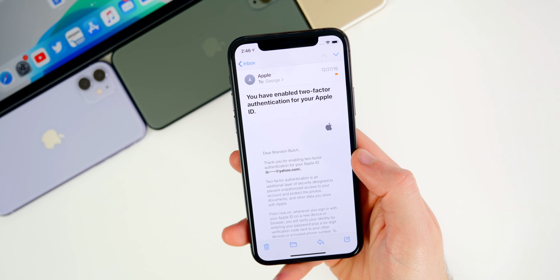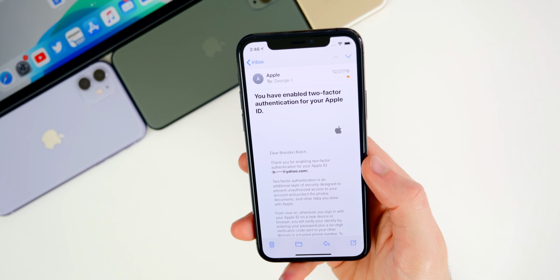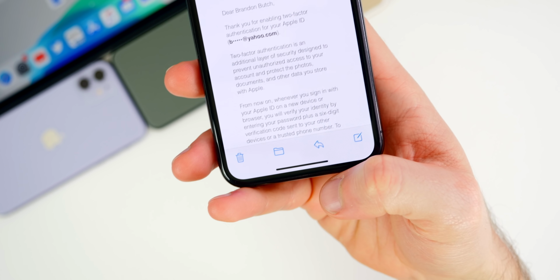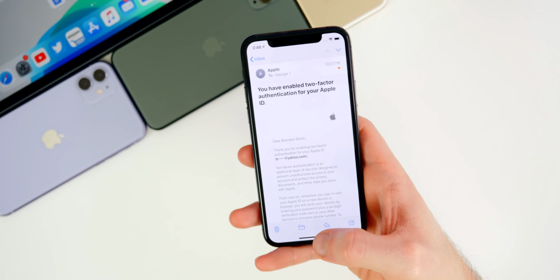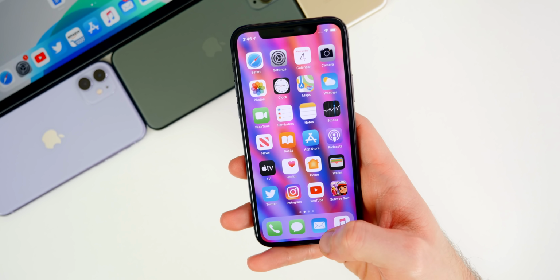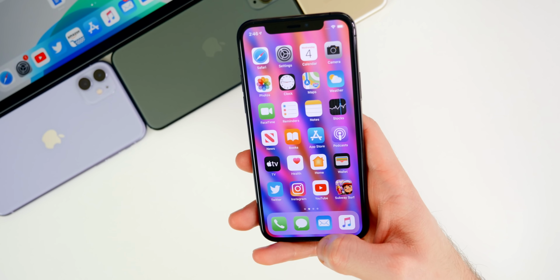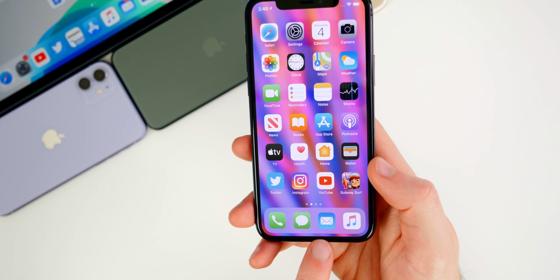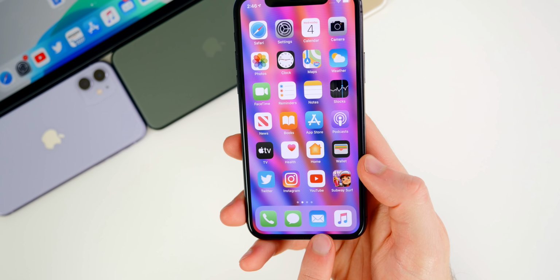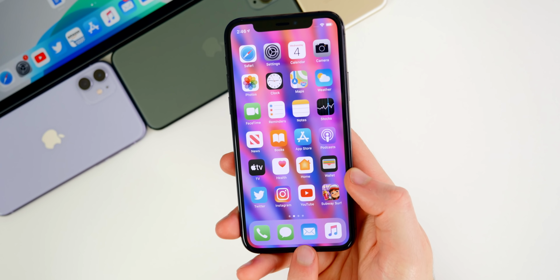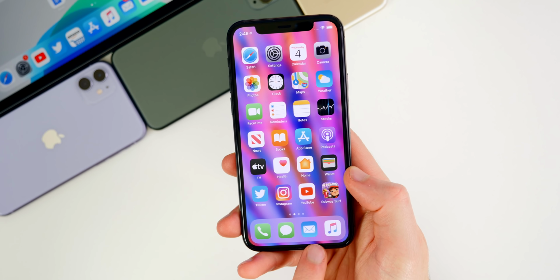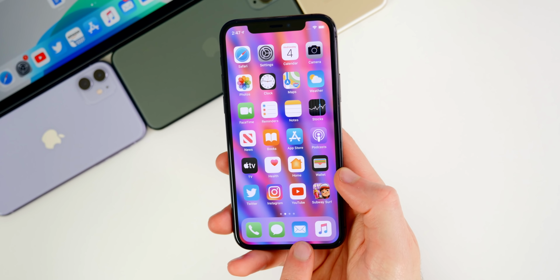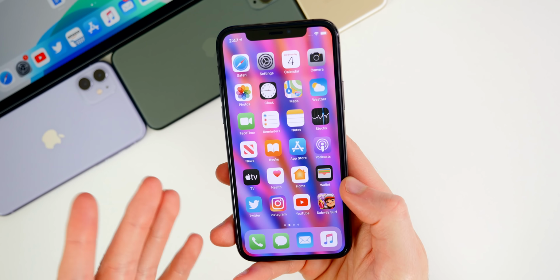I have not really seen too many people complain about the Mail application, so it seems that Mail, and of course we have that new toolbar down there, it looks a lot better than it did in 13.3.1. But anyways, I've seen a lot less people complain about the Mail application, a lot less bugs reported. I know a lot of people had the issue where it would show a certain amount of emails, and when they went into the Mail application, they would not see as many emails in their inbox as the badge would indicate. So it appears that that has been fixed, and a multitude of other issues have apparently been fixed.